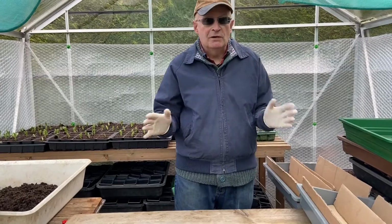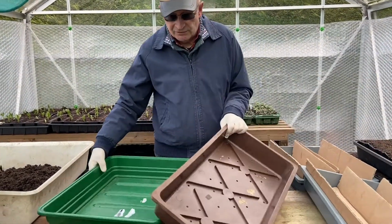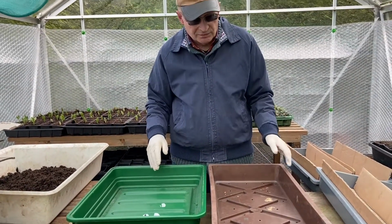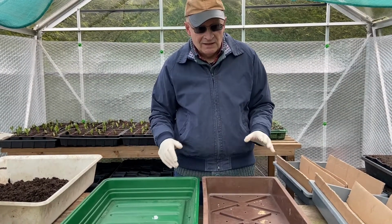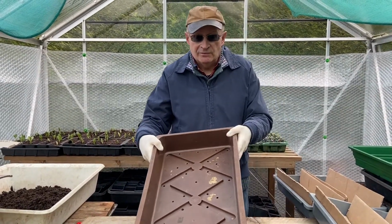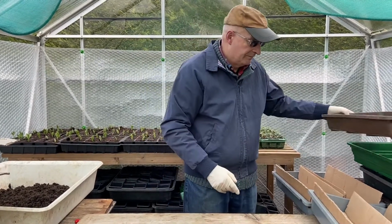To begin with, what I need is a nice deep seed tray. These are the two sorts of seed trays that I would often use when I was doing this sowing technique. They need to be quite deep, 2 or 3 inches deep. Deeper the better really. Shallow seed trays, it doesn't really work so well. So it's a seed tray like this. This is my preferred option, this one here. I really love this particular type of tray for this job.